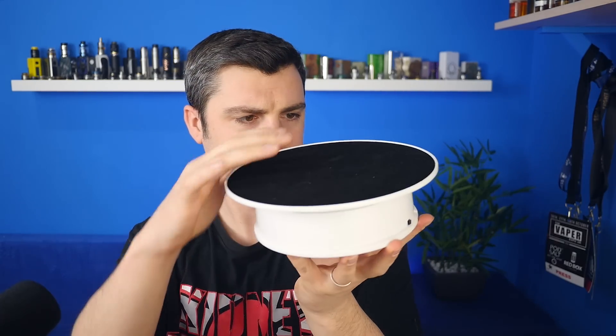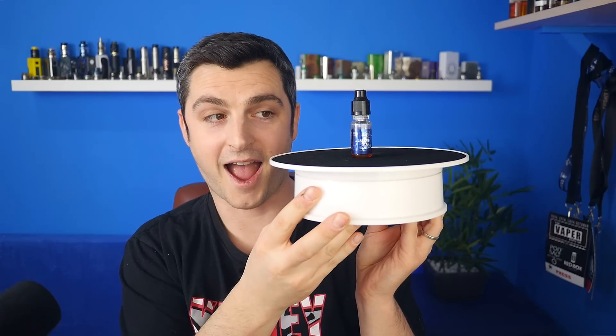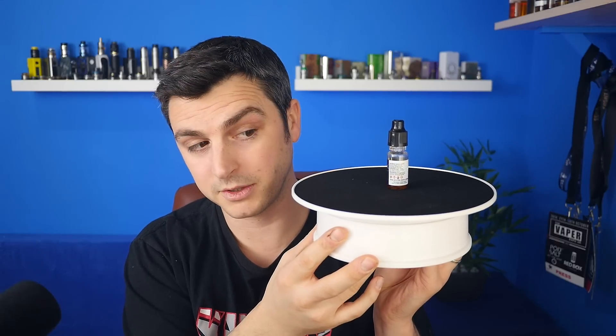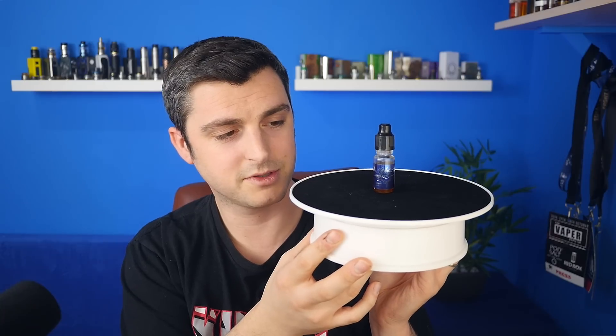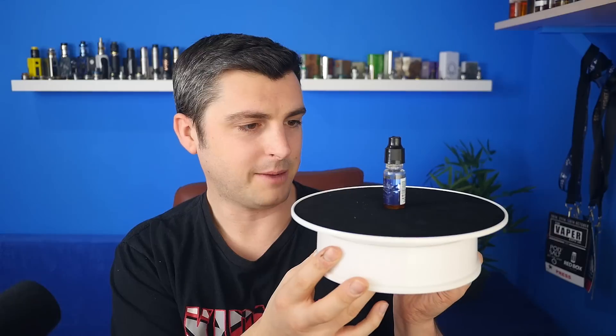I also got this. It may or may not make the cut. What you do is put an item on it and it spins around. Unfortunately this wasn't super cheap — a little bit more than cheap — and it's absolutely crap. You can hear it wobbling. It's not very good. I wanted a really nice visual image of an atti rotating so you've got a nice 3D look at it, but I don't know if that's going to happen now. Either way, you get my point.